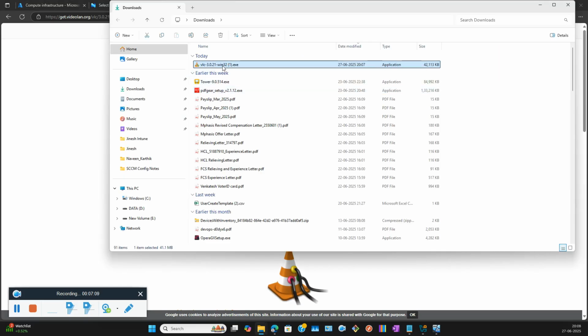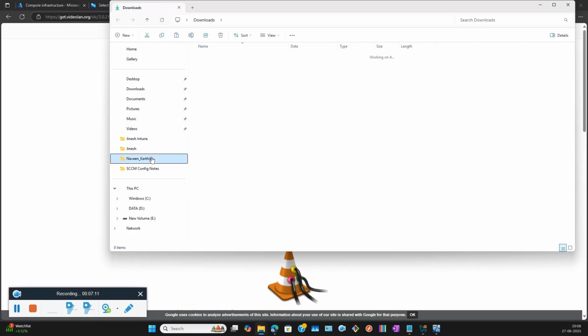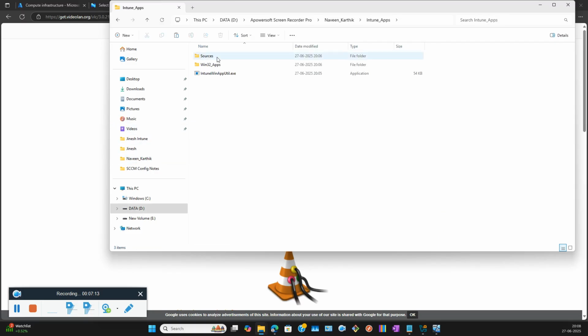Open the source file. Cut. Go here, inside Intune apps, sources. Here I wanted to copy this one and remove this one. Okay, here I have pasted it in sources. This is the original source VLC file. You got it.